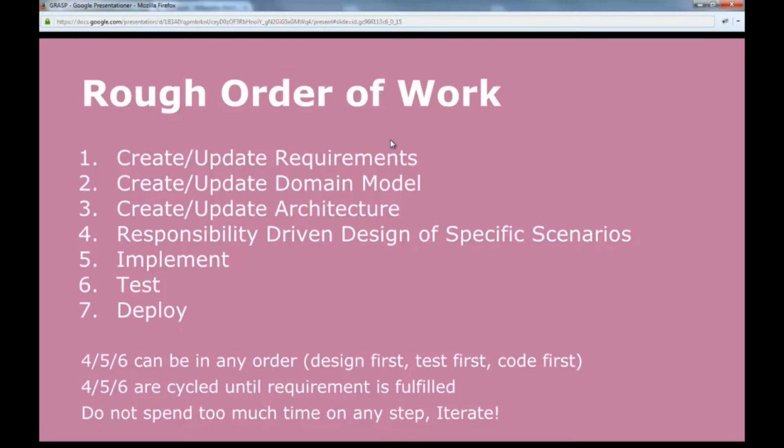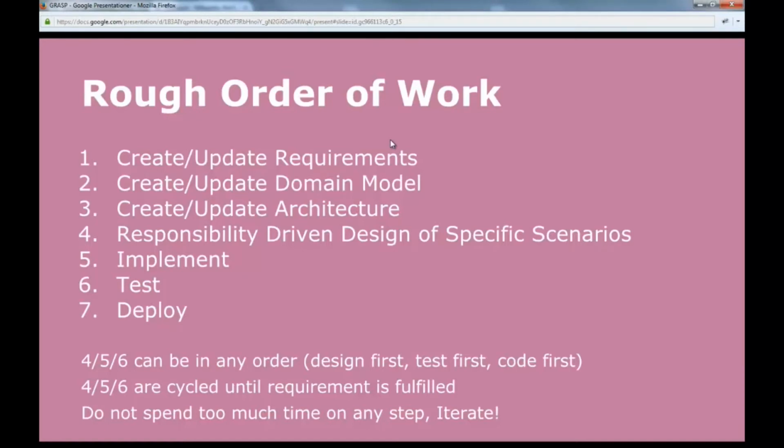And actually, I don't really mind in what order 4, 5, and 6 are done in. You should probably do number 7 after we have done number 4, 5, and 6. But you can of course do it in maybe some kind of a logical way. You design something first, and you then code it, and then you test it. This is kind of like the traditional way of doing stuff.